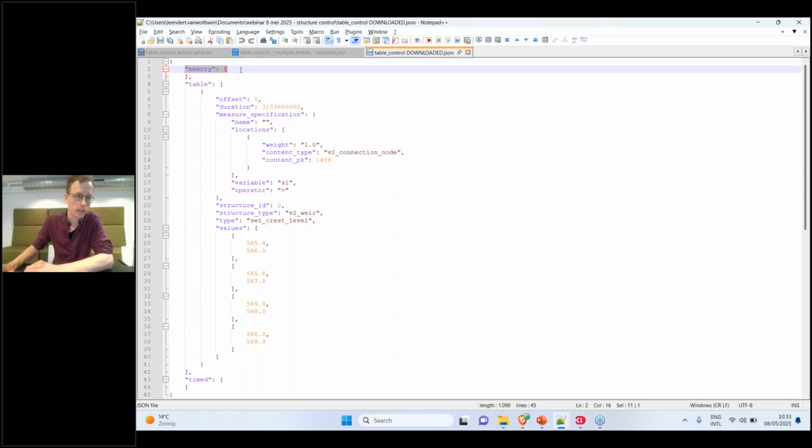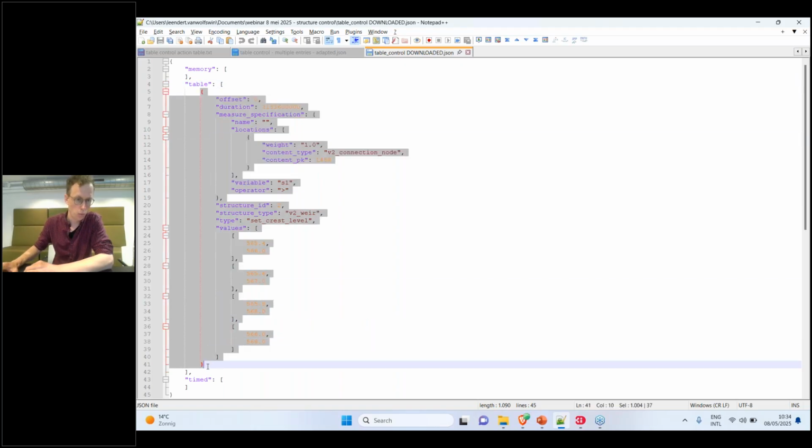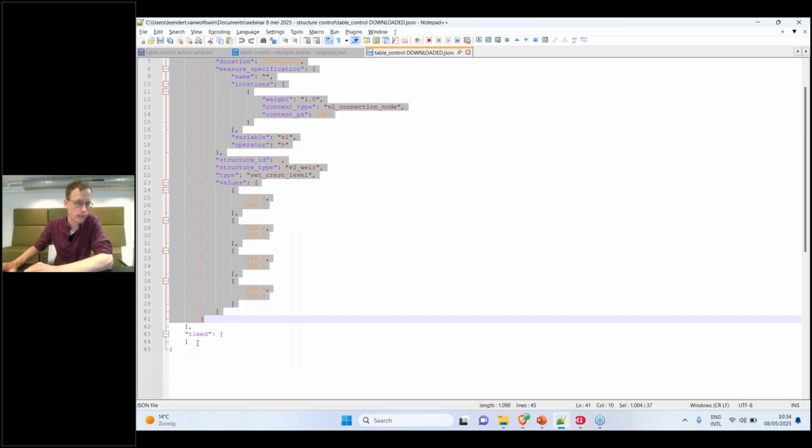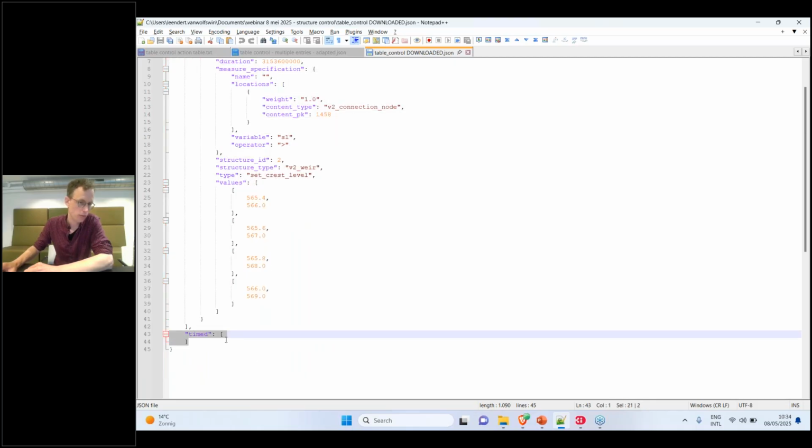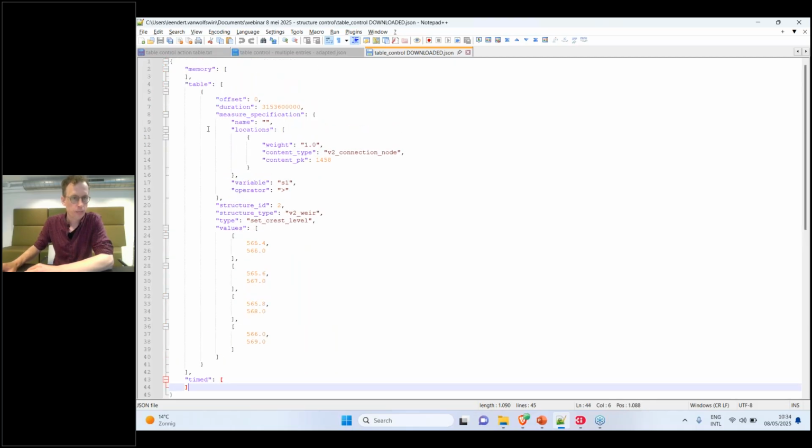It contains all the memory controls. Well, there are no memory controls in the simulation. Then it contains a list of table controls, which actually only has one in this list, but you can, if you want, add multiple, and it includes a list of time controls, which is also an empty list.